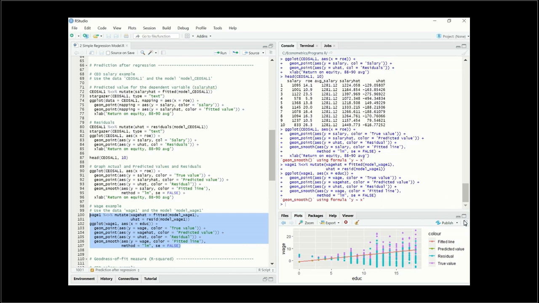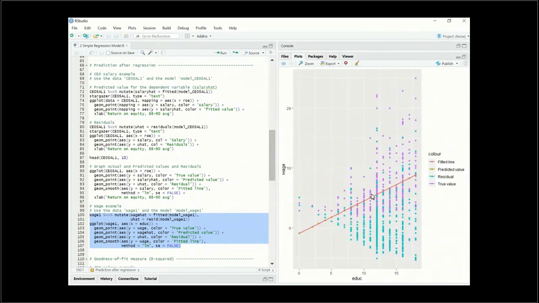Here we have the true values in purple, and the residuals are right here centered around 0. This is the linear model line. Notice that the intercept was negative. You see how it hits below 0. And this is the slope of this line. Again, actual values in purple and the residuals in green, and they're all centered around 0.